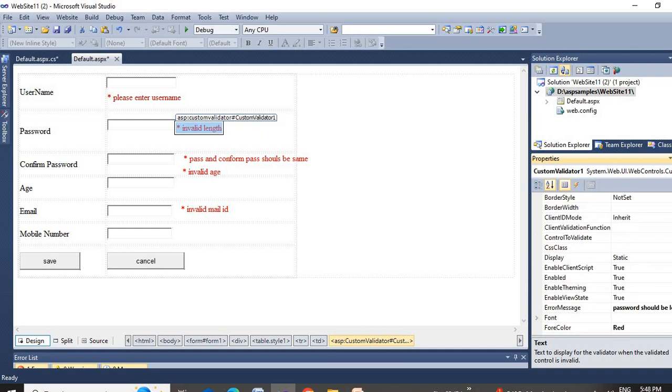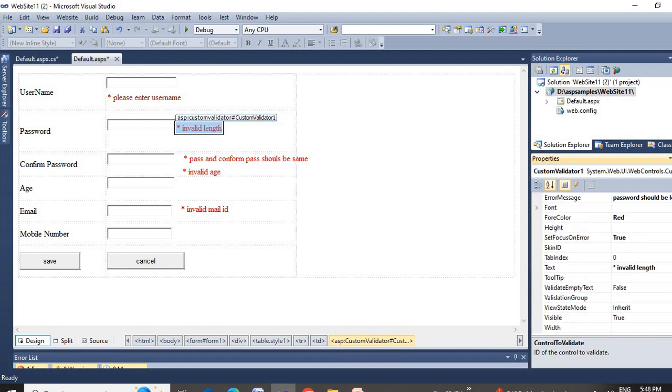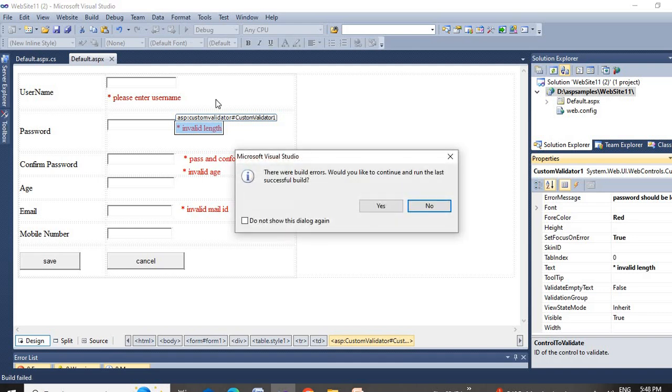And then control to validate. This is the second text box. Okay, and then yes, that's all. Let's run the program. This is the final validation control.